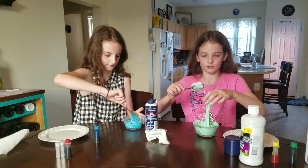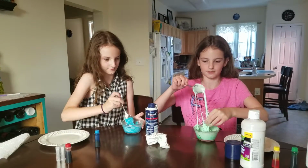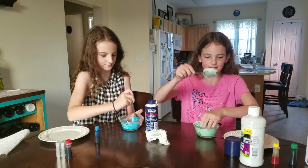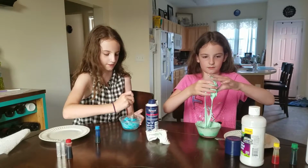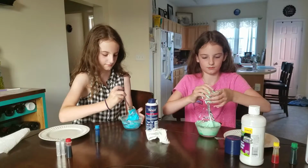We need to wash these in between slimes, Sadie. Why? We're just making. We're mixing them anyway. True.